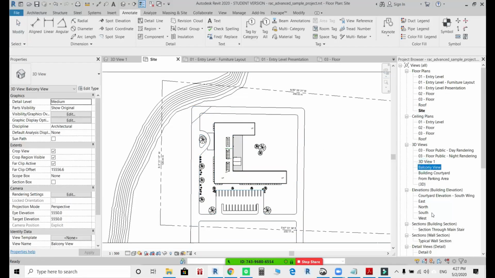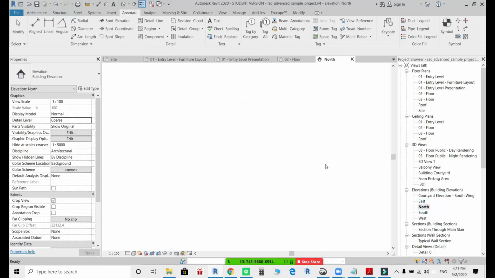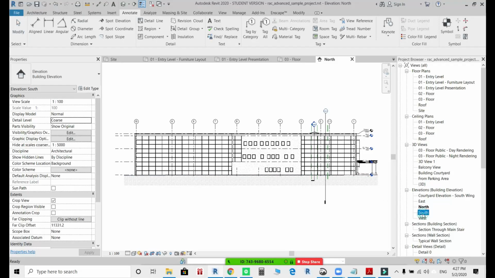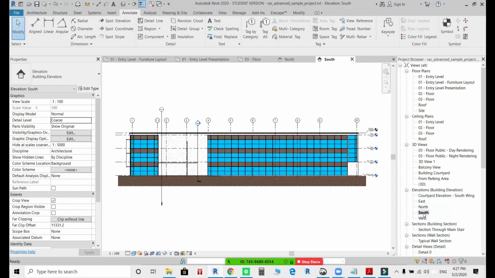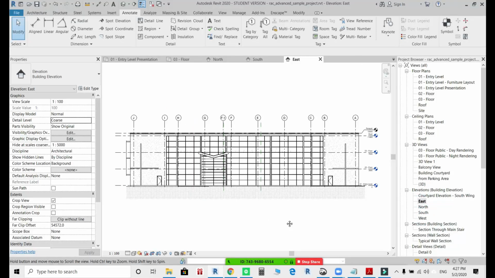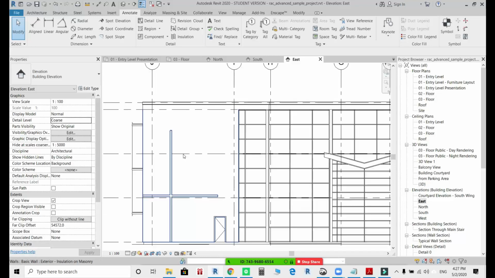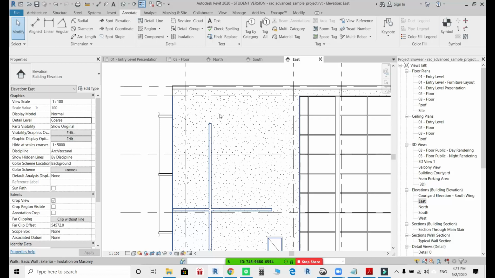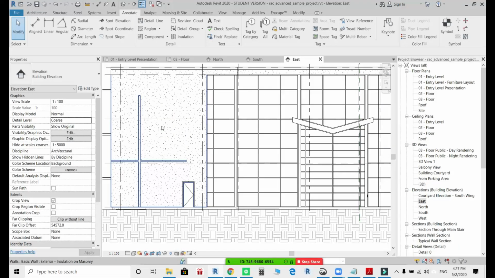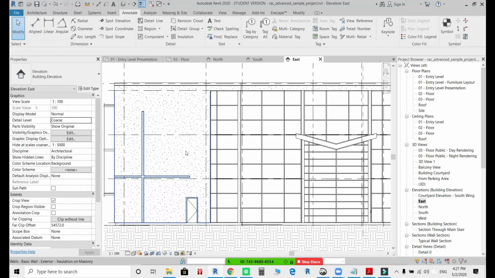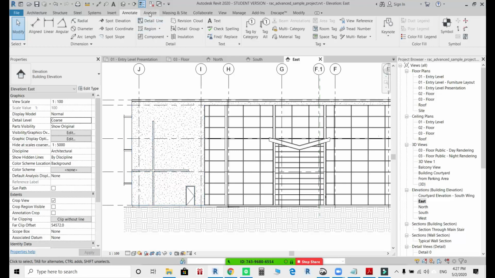Okay, in elevations, let's say in east elevation. Now you can see in the east elevation everything looks the same. All the lines have the same tone. By the way, there is an option here which I have turned off, which is thin lines.